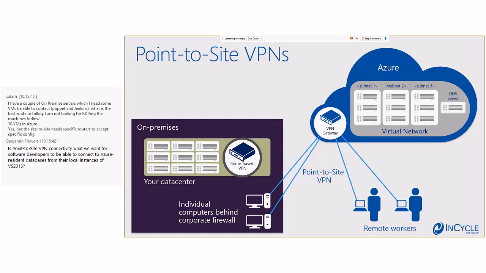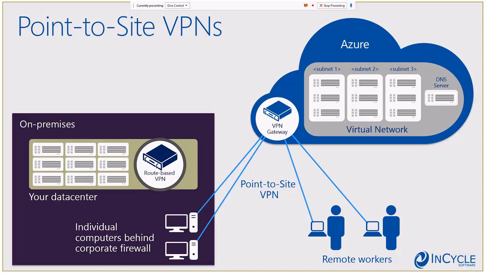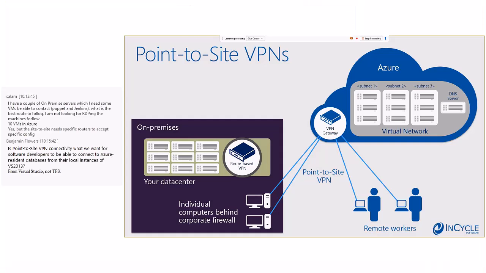So another question: is point-to-site VPN connectivity something that could be used for software developers to be able to connect to Azure resident databases from the local instances of TFS? That is an option, and I recommend the choice between point-to-site and site-to-site based on the number of developers. It's TFS Visual Studio within that IDE, and you need to connect to a database to deploy to it or manipulate it.